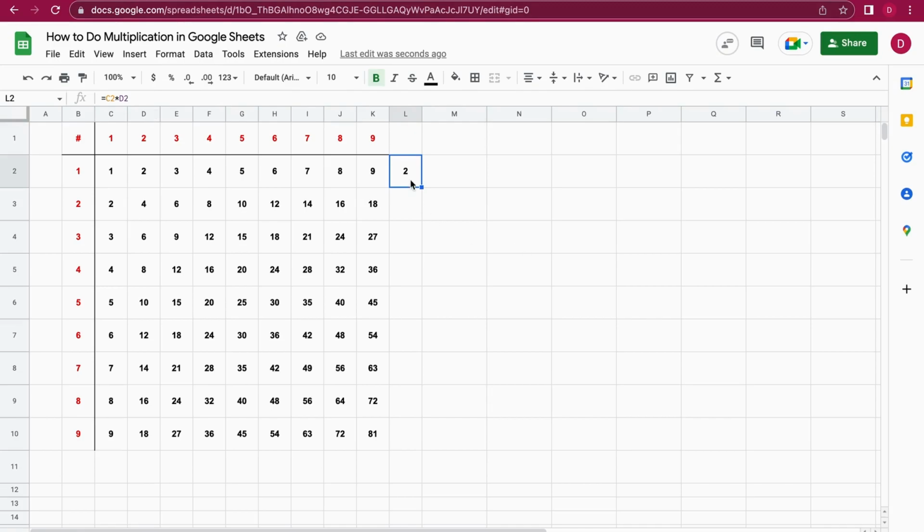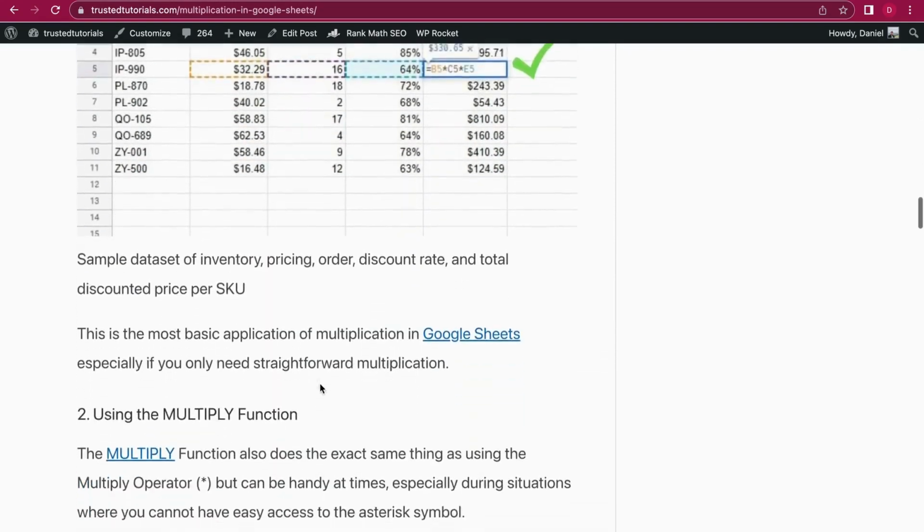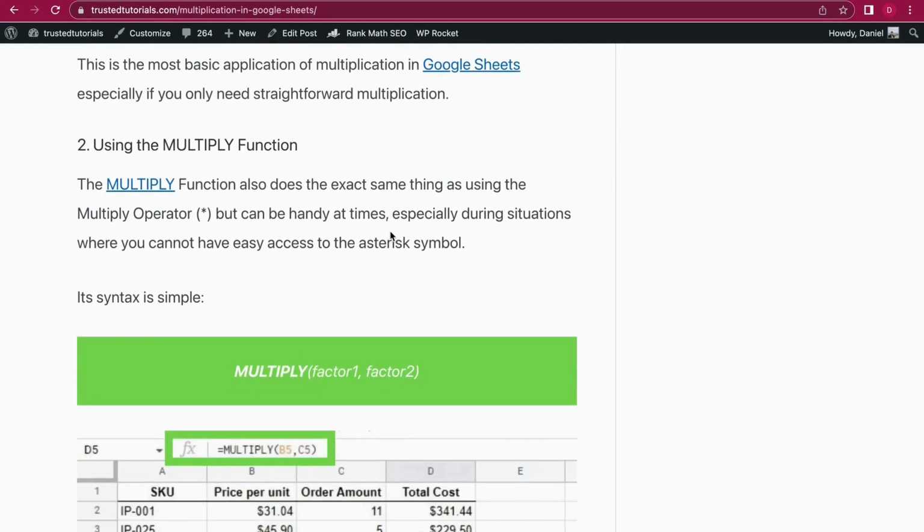All right, so now we know how it works. Let's look at some other use cases of multiplication. Let's move on to the next example. Another function you can use is multiply. So if you don't find the asterisk symbol or if it's too complicated, you can just write multiply. It's really straightforward. And as you can see here, it takes factor 1 and factor 2. Important to know here is that you cannot multiply more than two factors or numbers. Like 3 will not work. I'm going to show you, but let's do it with two numbers.